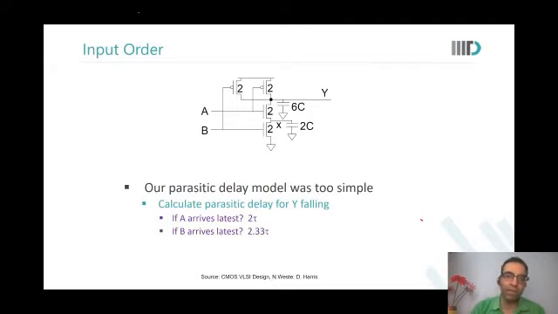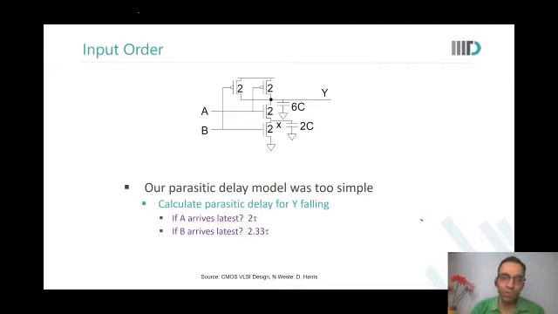Now I took A to 0 so that Y charges to 1. That is what you want to see, na? Rise delay. So now what is the delay? What is the RC? In CMOS, the output is... in this case, B will give the worst case. Okay, so let us say the output is to fall.